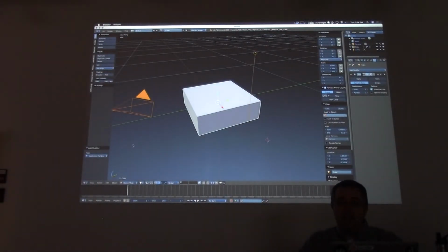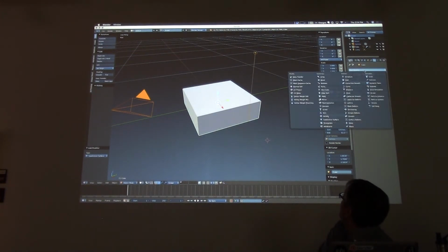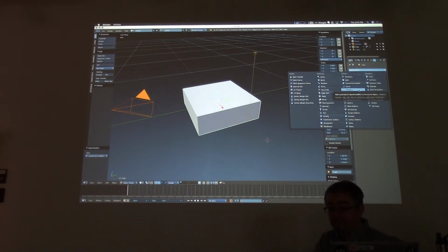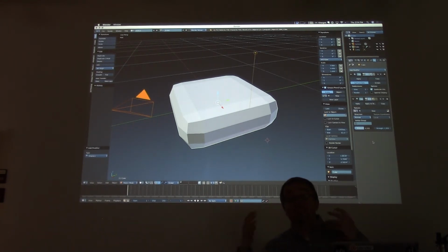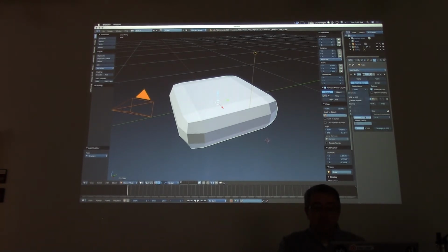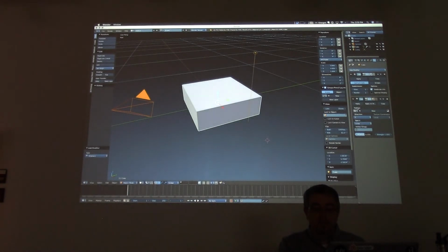Now we finally add the displacement modifier. So add modifier, and we're going to hit displace. It's in the deform section. Add modifier, displace. It's instantly going to mess up our object because it's trying to displace the entire object. I'm going to change the direction to Z, so it only modifies up and down.